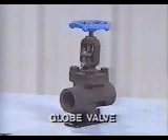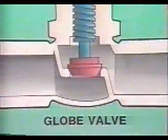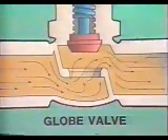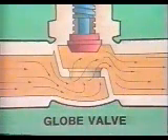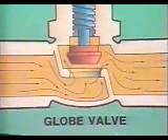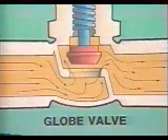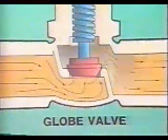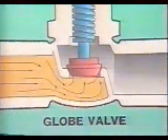The design of a globe valve does not allow flow to pass through in a straight line. The valve seat is set parallel to the flow, so the fluid must change direction as it passes through the valve. Globe valves are frequently used for throttling service because their parts wear evenly when partially open. In the throttling position, all of the disc and the seat ring are exposed to equal flow and pressure, so any wear that occurs is likely to be even. As a result, complete closure is still possible even after long throttling service.